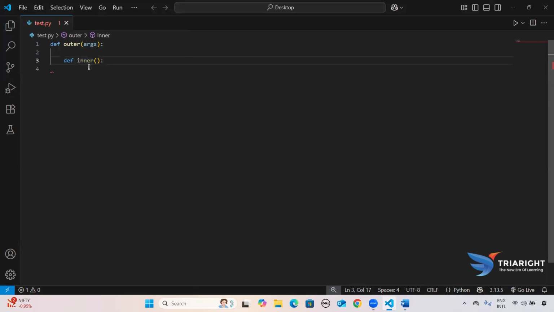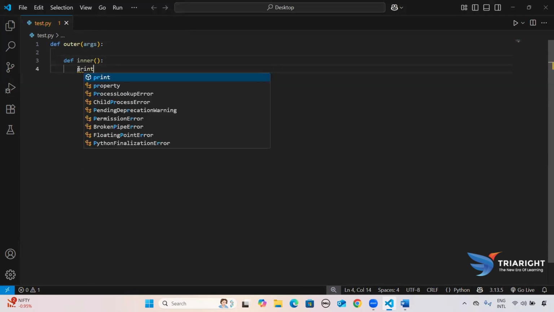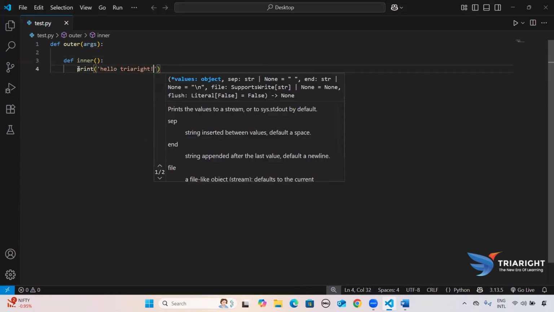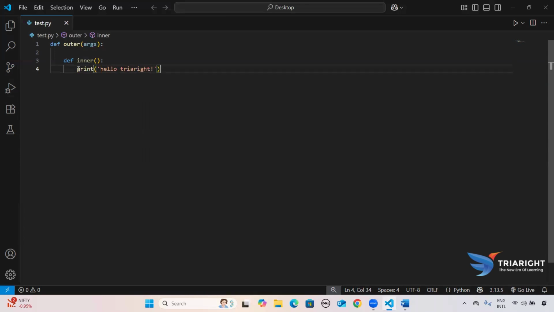If I print something, you can print in the outer function or inside the inner function. Now I print hello Triaright in the inner, and here I need to call the function stored in args, which stores the argument. You can get a clear picture on why I'm calling it.